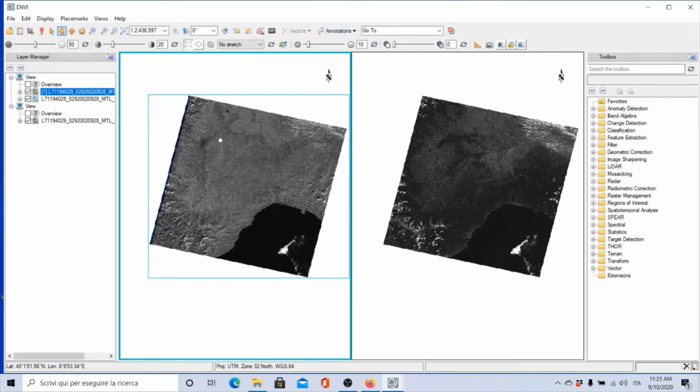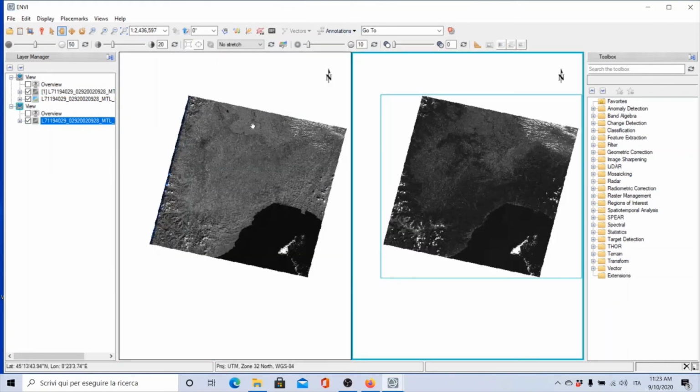All right, so let's select in the layer manager the red band. You see here, we never talked about that before, but here below, in the main menu, we have the possibilities, for example, to improve the brightness, that in this case is set to 50, the center of the distribution. If I'm moving towards a higher value, I improve the luminosity. You see, for example, 82. You see that the image is brighter.